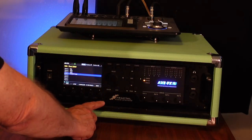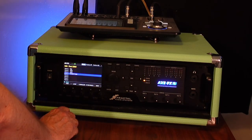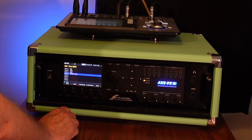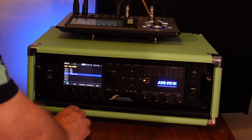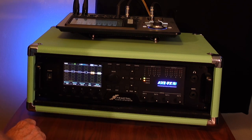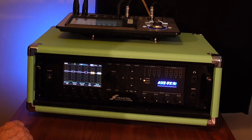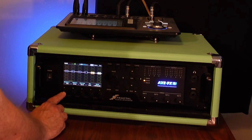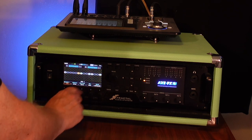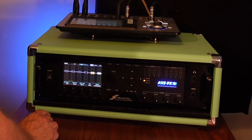Now you can look, there's 5 knobs underneath the screen. Directly above each knob is a box listing the function. Find the push knob that has layout, mine is B, and press it. This brings up the grid. Now, if you don't see the amp block, press the A push knob, and that brings up the entire grid so you can see it. And you can press A to go back.